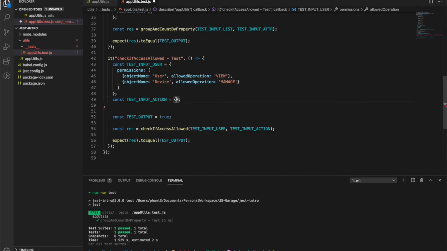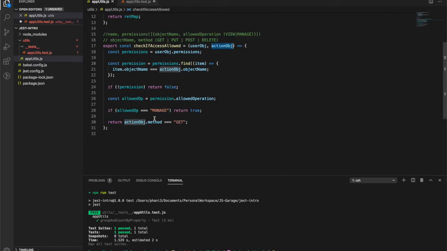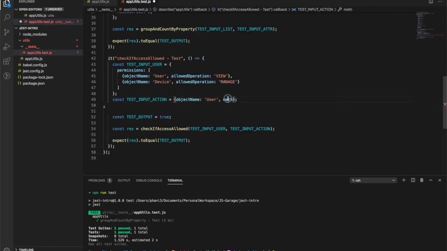So if I say the current object name is user, and the action is method name, right? Method, and method is put, let's say.